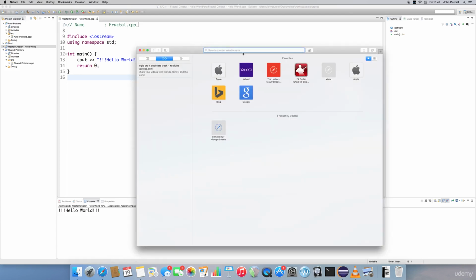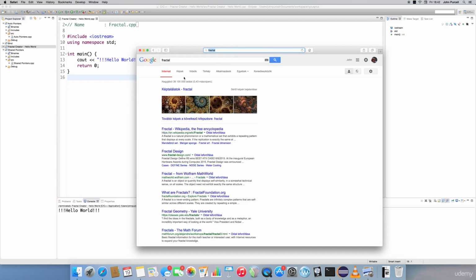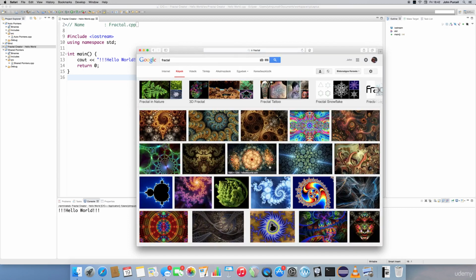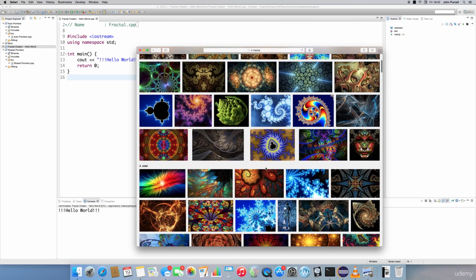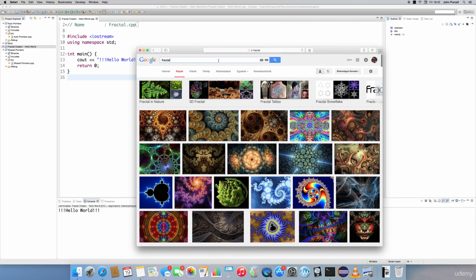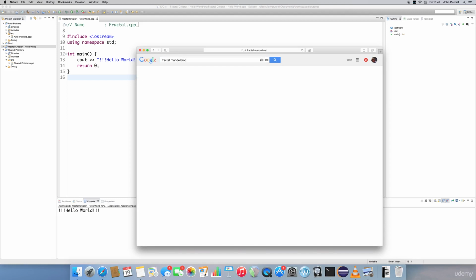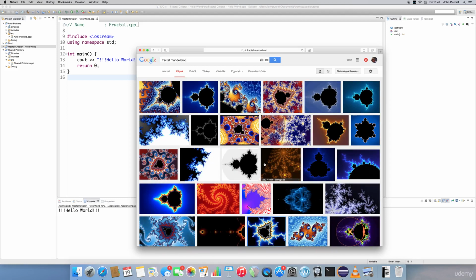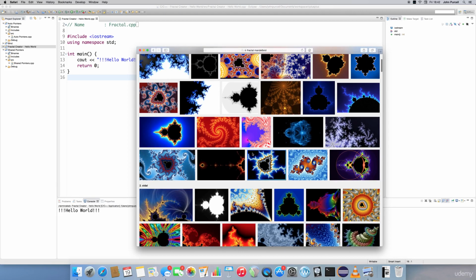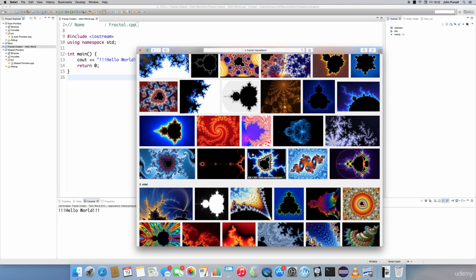So if you search for fractal in Google and look at images, you'll find all kinds of weird images. We're going to create actually specifically the Mandelbrot fractal, which is written like this, Mandelbrot. The reason I picked this is basically because I wanted some sort of project at the end that you can do if you want some practice just for C++ in general.